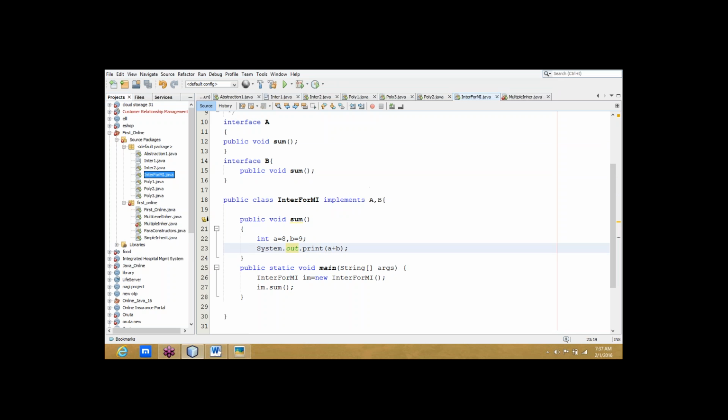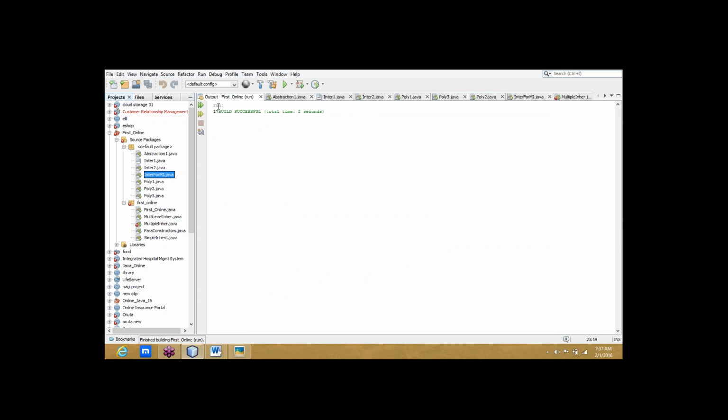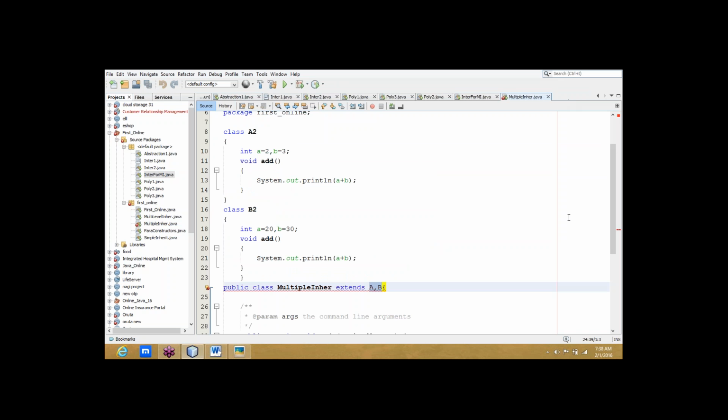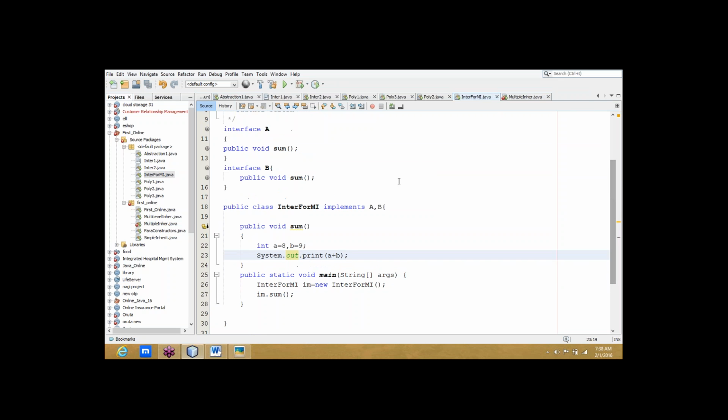I saved it, with Ctrl S. I got output like 17. I didn't get any error. I got directly the output 17. What does it mean?